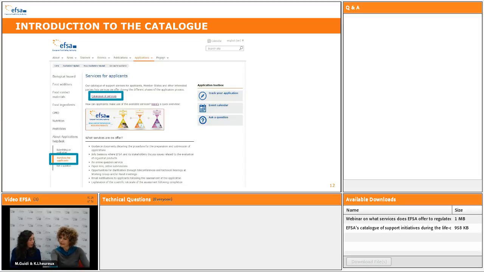So the document we have now, which is available to download on the website, and any update would be placed at that position also. That's correct, Karine. Every time that we update the catalog, we will replace this document, and this will be accessible from these 2 parts that I just highlighted to you, and of course on the EFSA website.